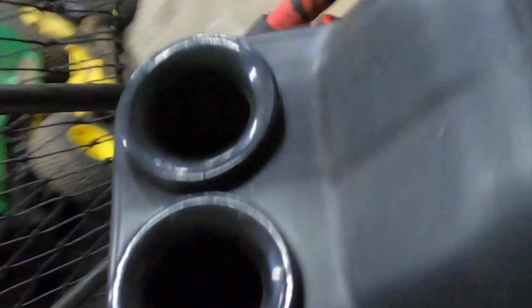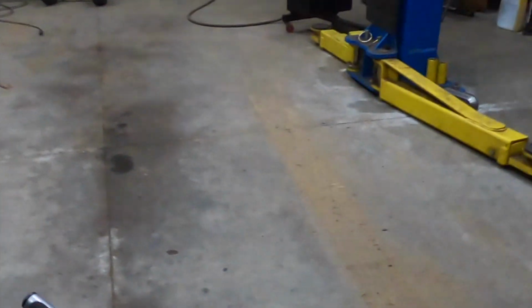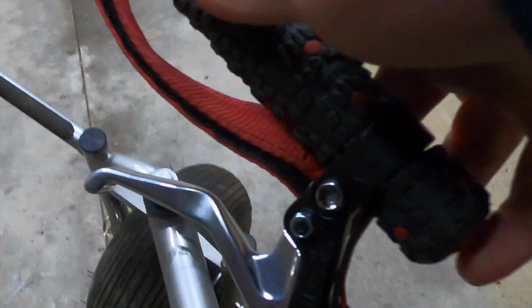So I'm just gonna give this a squeeze. You can see the fuel going up. There she goes. Did I forget to hook the line up? Yep. That was brilliant. We're in business. Yeah, you can see it's nice and warm out. Moment of truth, I'm going to have a seat. Get comfortable here. Stop button's on the bottom.